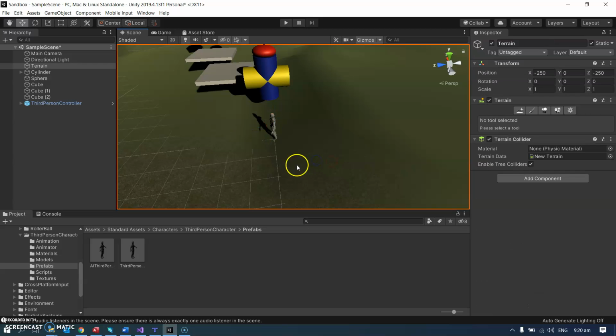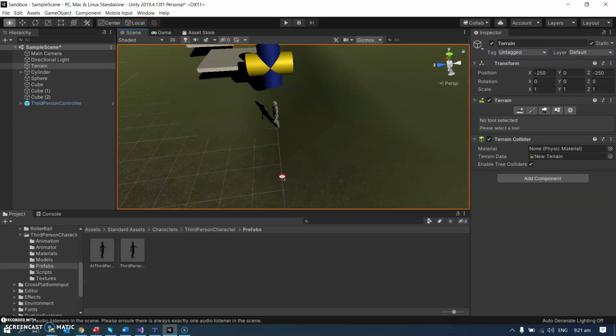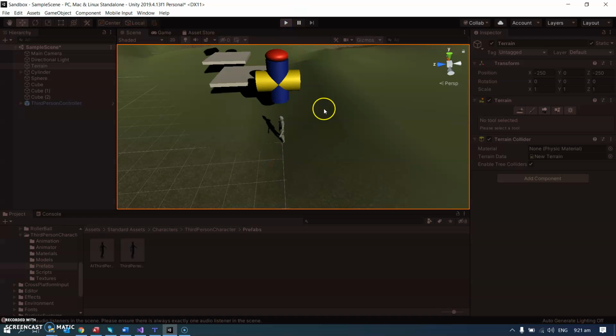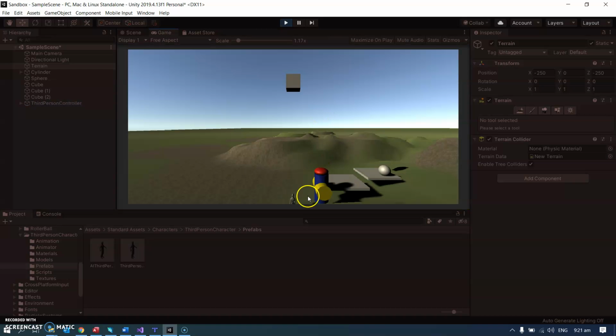Now this is Ethan, so say hi to Ethan. Ethan is a nice, well-crafted 3D model, and if I hit play, let's just check that this works. There's Ethan down the bottom there, and Ethan can run around and jump and do stuff. But obviously, there's a bit of an issue here that he can easily just kind of run off the screen, and it's just not easy to see what he's doing at any given point.